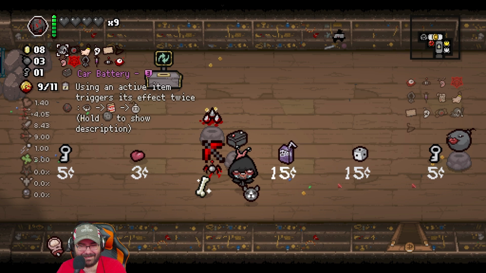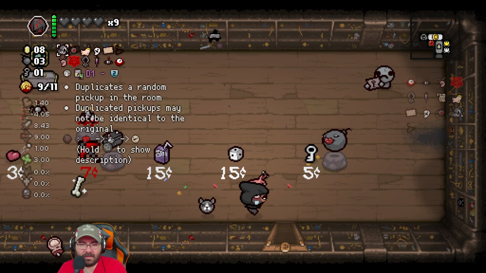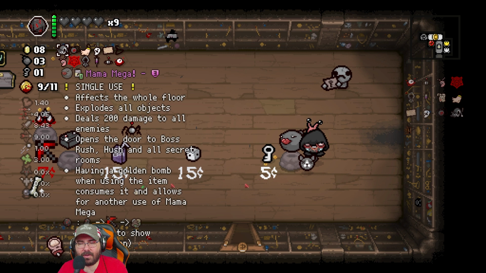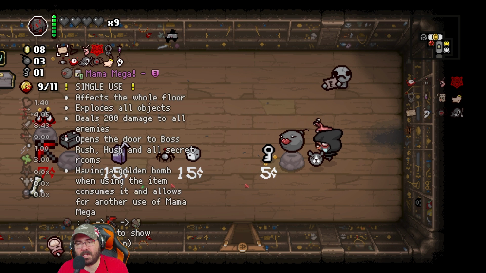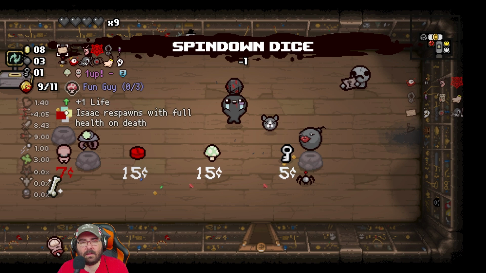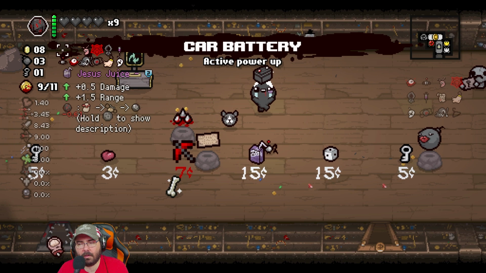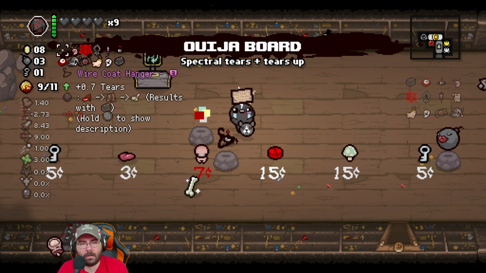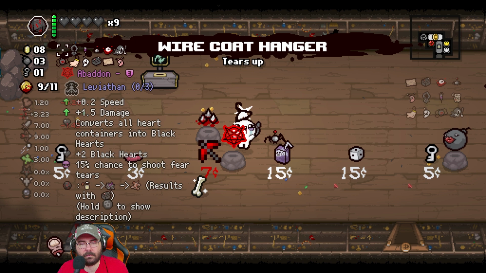Spelunker's hat goes to the small rock. So what does Dead Cat go to? Actually, if I put Dead Cat down, will that fuck me? What does Ouija board go down into? Oh, I'd have to put it down for, like, car battery. So this goes down to Demon Turret, baby. This goes down to Mom's... whatchamacallit. This goes down to Mom's Perfume.